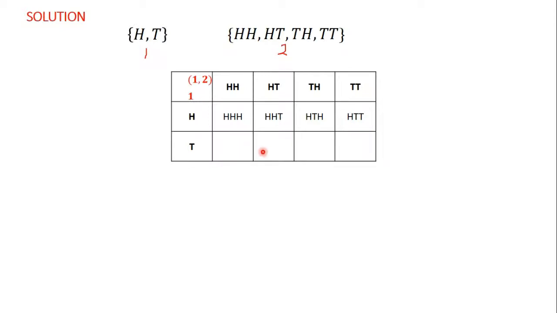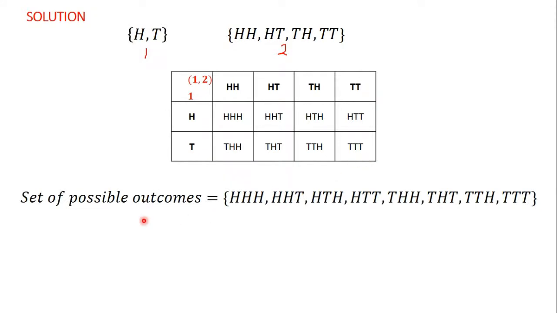You are going to do the same thing here. We have a tail here, but we also have a head and head here. So tail, head, head. We have a tail here, we have a head and a tail here. So we have tail, head, tail. When you come here, we have a tail here, we have a tail and a head here. So tail, tail, head. Then finally, we have a tail here, we have a tail and a tail here. So tail, tail, tail. Now this means that when you toss a coin thrice, the possible outcomes are what you have in this table here.